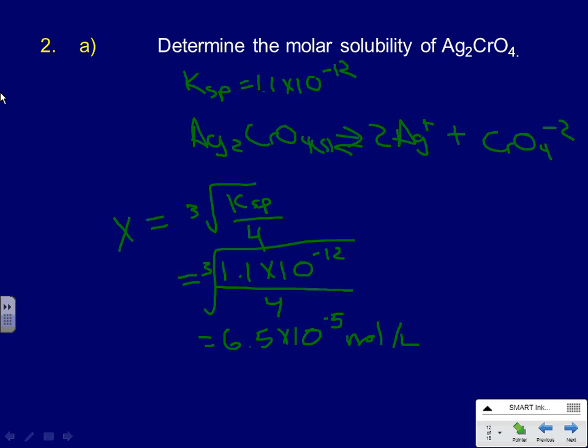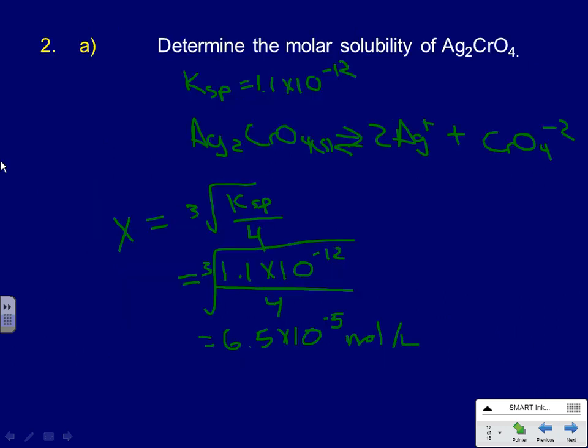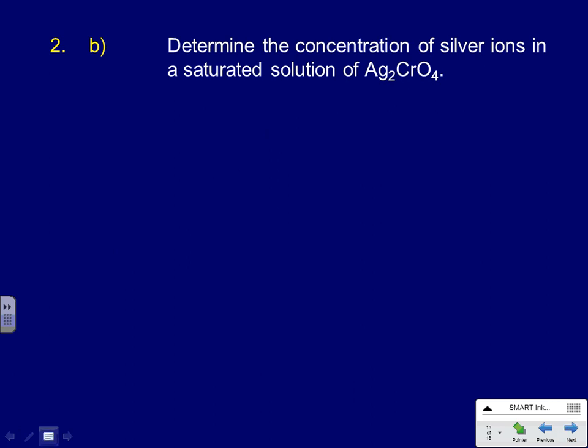Way to go. Again, I was trying to point out here that the times 10 to the minus 12 might make you think it's significantly less soluble, but because we've got to take the cube root, 6.5 times 10 to the minus 5, in this case, 1.0 times 10 to the minus 5, they're really quite comparable in terms of their molar solubility, all right? So that's why we say the KSP usually indicates that particular thing.